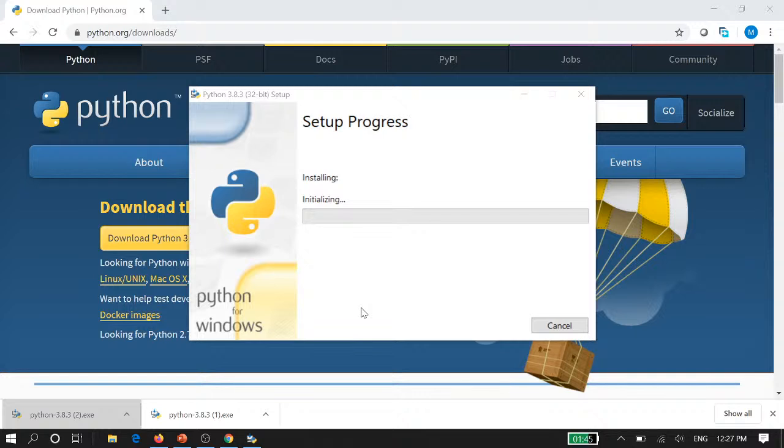So it's initializing. Let's give a couple of minutes here. It is almost completing, it's a small code actually.